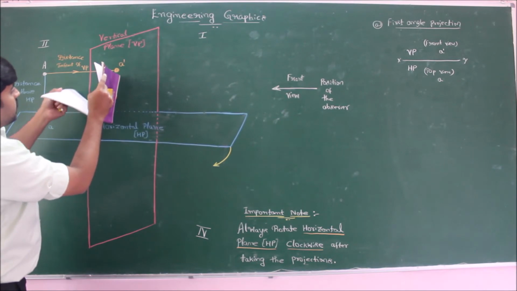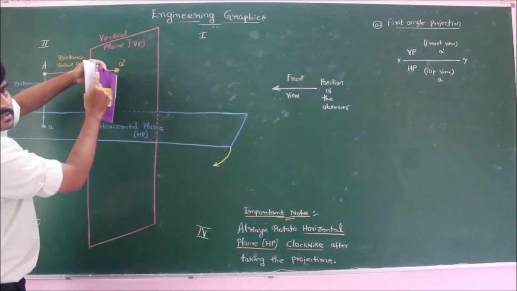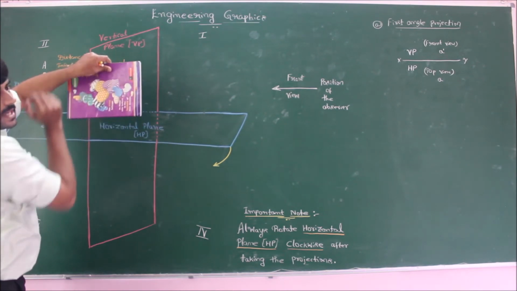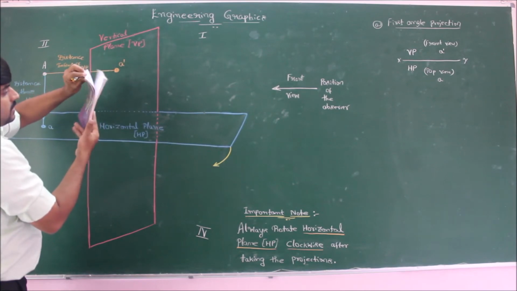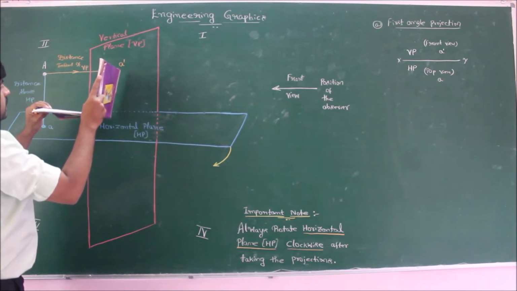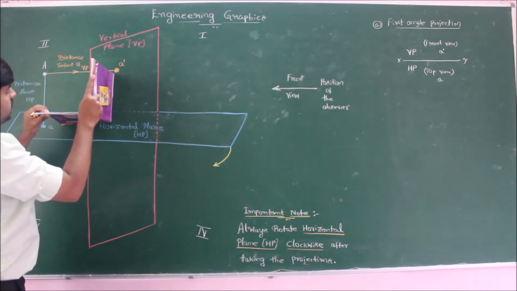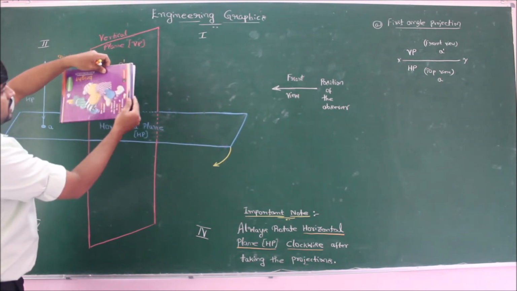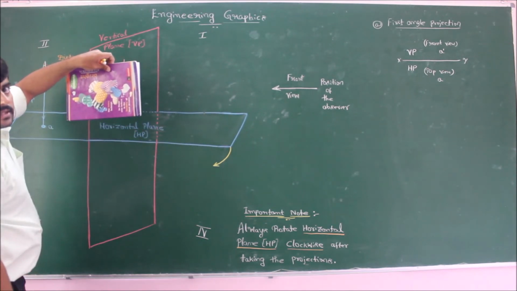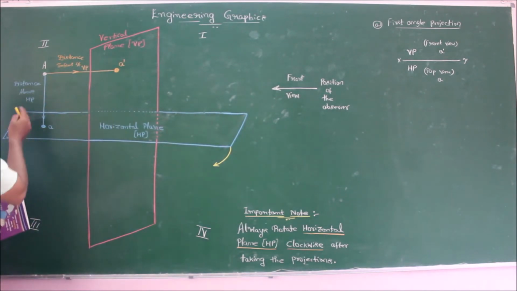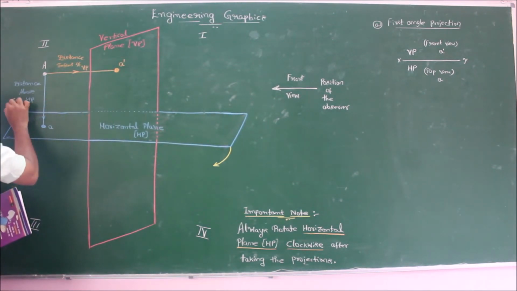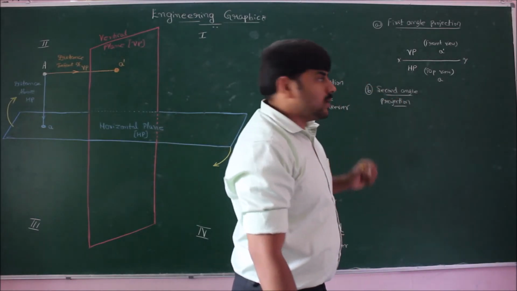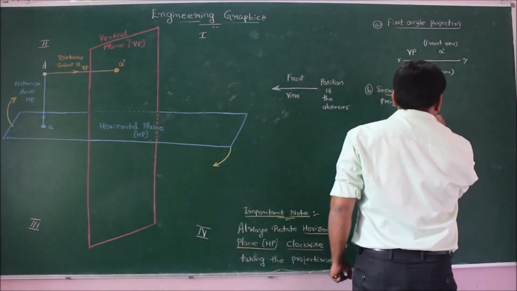So now if I rotate the horizontal plane clockwise, both vertical plane and horizontal plane will lie above the XY line. I repeat. So this is the vertical plane and this is the horizontal plane. Now I should rotate the horizontal plane clockwise. Both vertical plane and horizontal plane will merge and both will lie above the XY line. Therefore, in the second angle projection, when the object is kept in the second quadrant, we will get the condition like this.